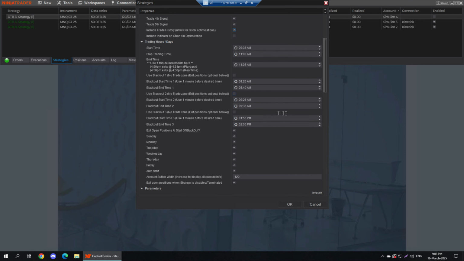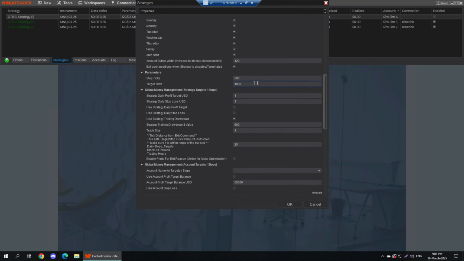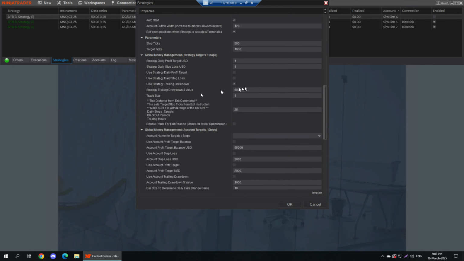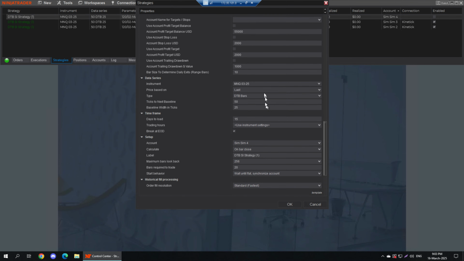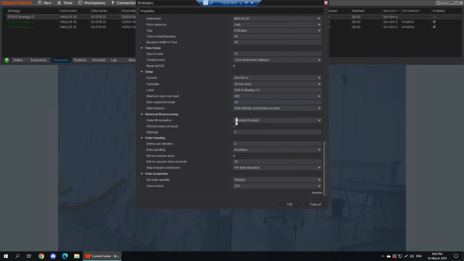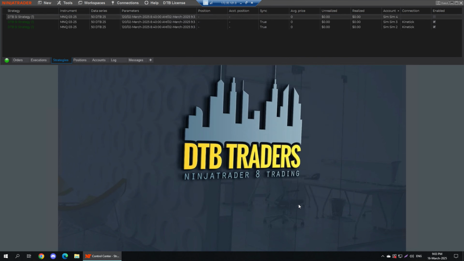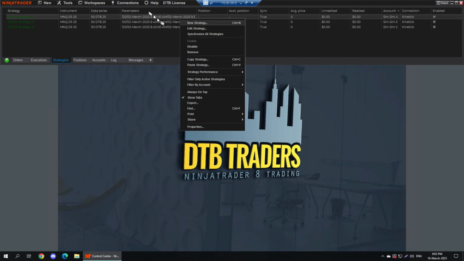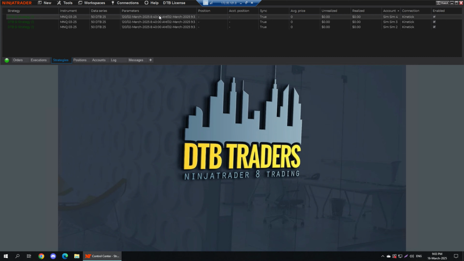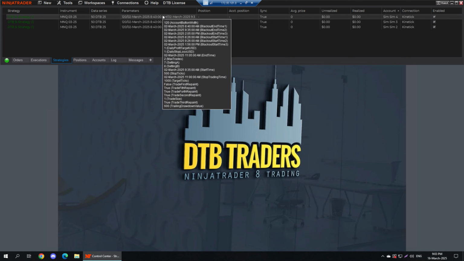Include trade history. I don't think that would be the required thing to do over there. I've got that. I've got that. I've got this. That is the bars. That is the days. Those are the things. So that should work. Just going to hover over this and see what this looks like. What has changed over here? Okay, so that's the start time, the end time, all of that is correct.